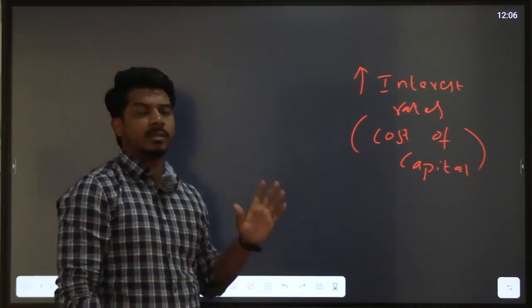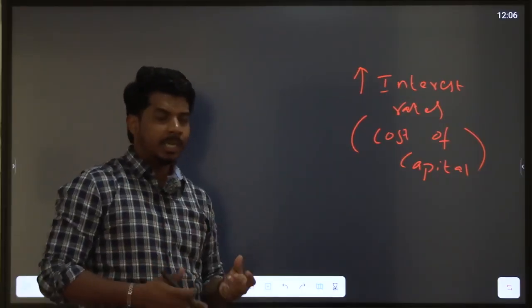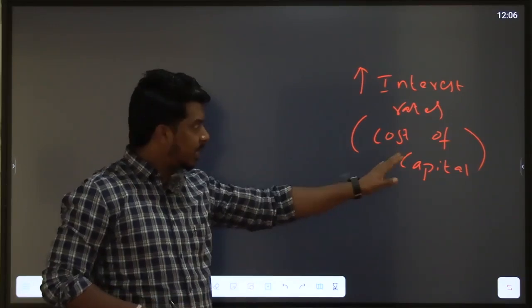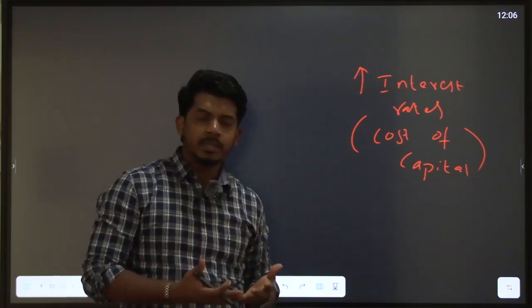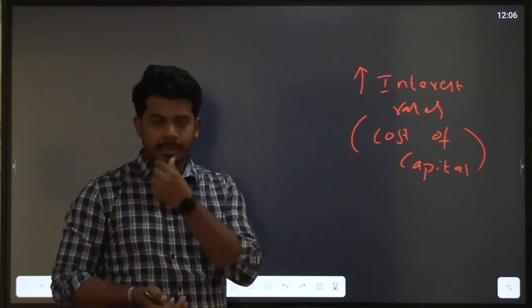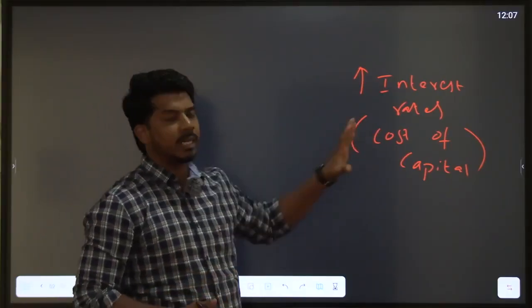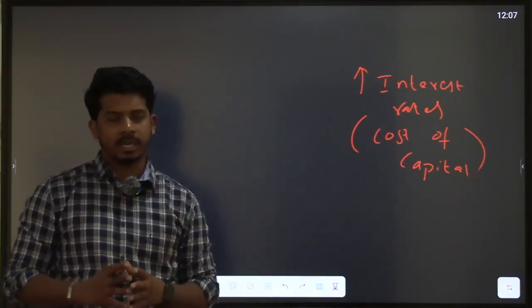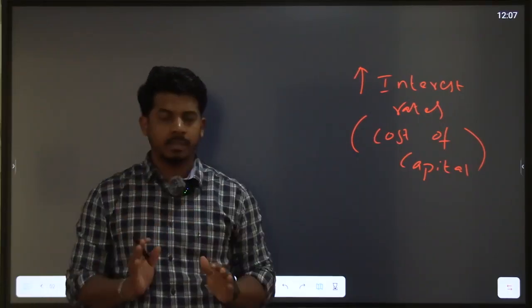What is the reason for this? Everybody thought our financial system is not developed well. It is not deep enough. There are not many people who have savings, not many people giving savings. Except banks, nothing else is developing. So that is the reason we have high interest rates. This is the general belief, and it is true to some extent.